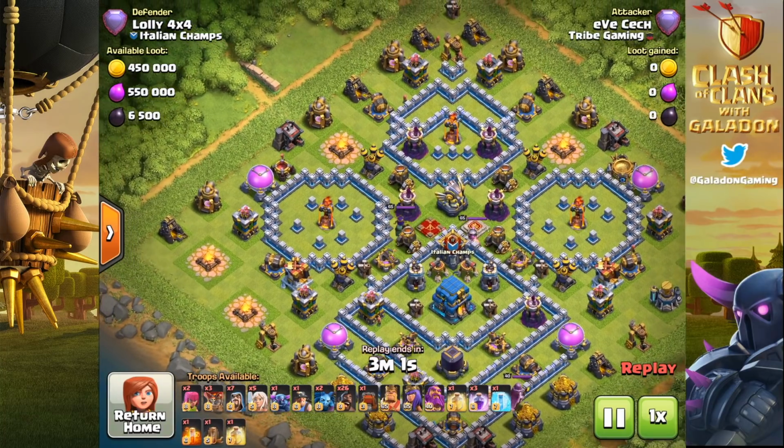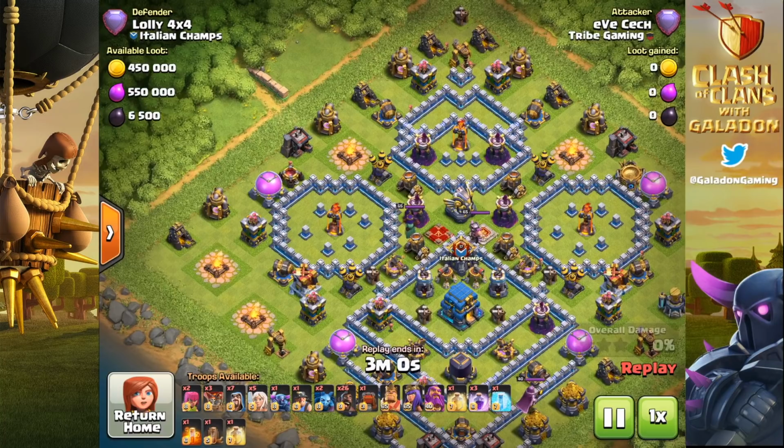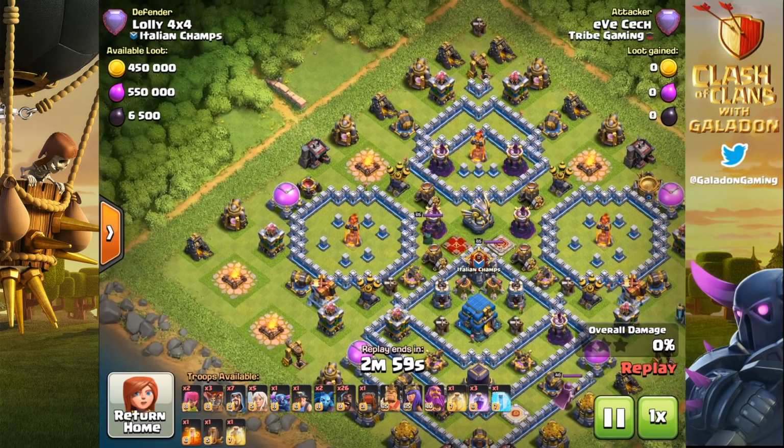We're going to go ahead and freeze the frame right here and check it out. Again, Archer Queen and Clan Castle right there. They're deeply embedded in this base. They are very far into the core, so an efficient base design in protecting the King, the Queen, the Clan Castle, and the Eagle Artillery, but Eve Check is headed there anyway, and notice how he does it.